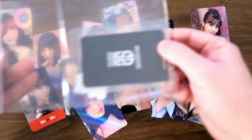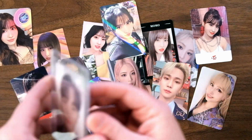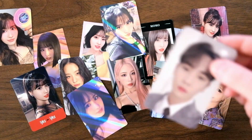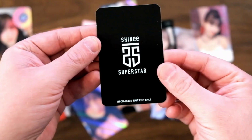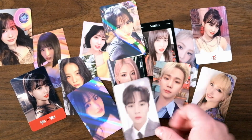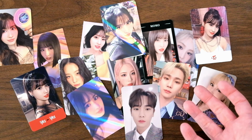All right, next one. Looks like we have a shiny card. And I know this is for an album my wife has been working hard on. She's still not done, but I think she's getting closer. This is from their most recent Japanese album, Superstar, which, despite being a Japanese album, has been very hard to come by. I guess people are just holding on to the cards because there just aren't that many on the market. I think that's what she said, that there just aren't that many, and then what are there are super expensive, or they go very quickly. I think she was telling me that now that it's been like a couple years, it's just getting better. The supply is still not great, but it's getting better.